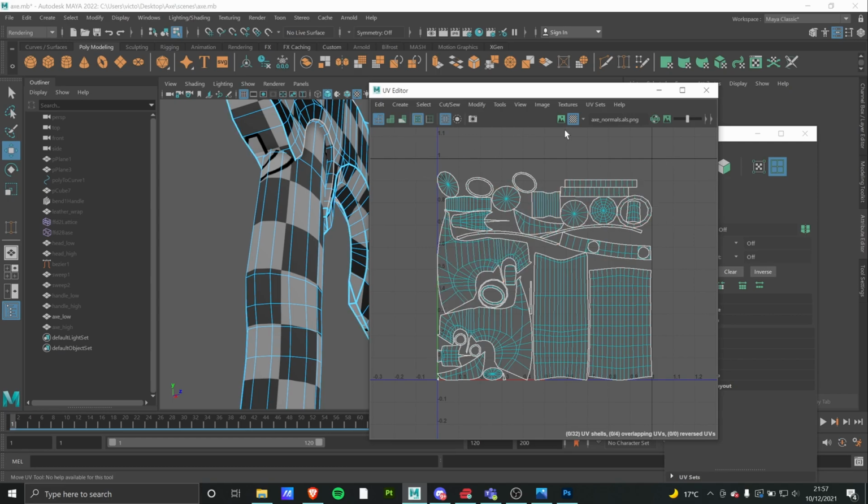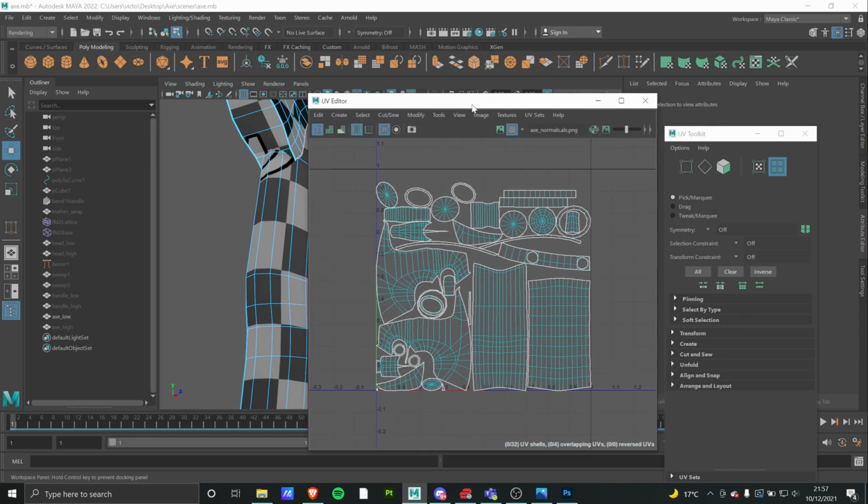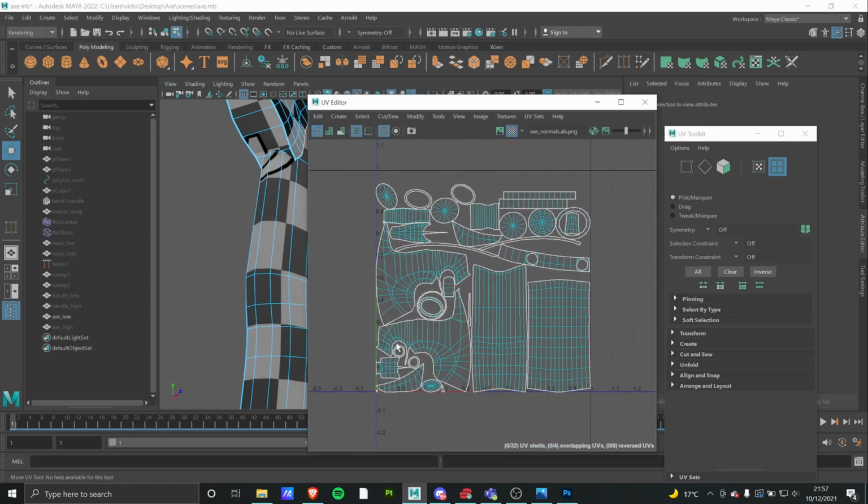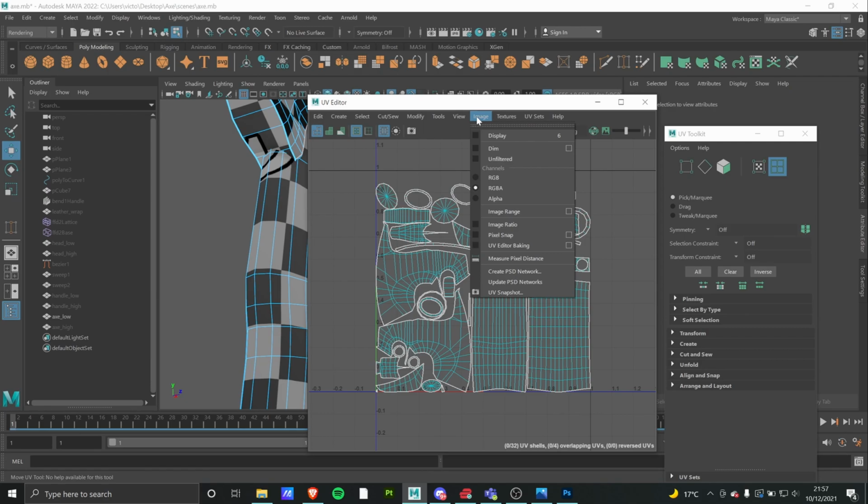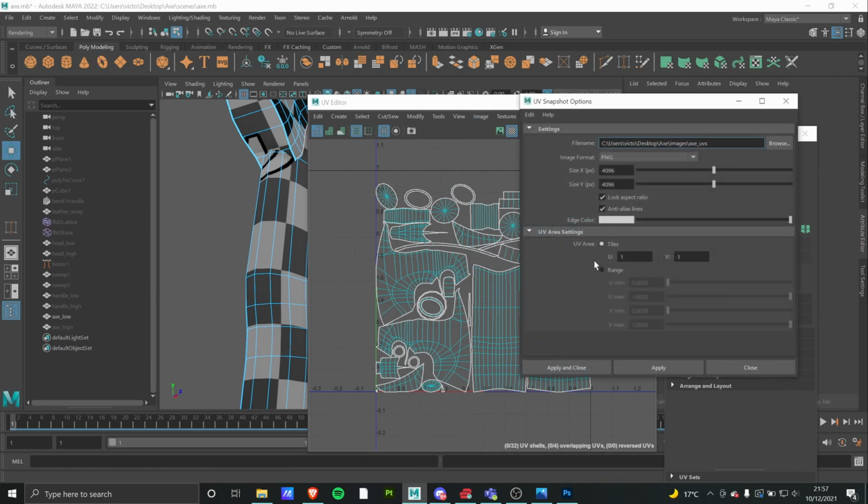So we can do that by just opening up our UV editor, take a look at our unwrapped model, and then if we go to image, and where it says UV snapshot, we can basically take a picture of this. Again, you can see I already did this once.